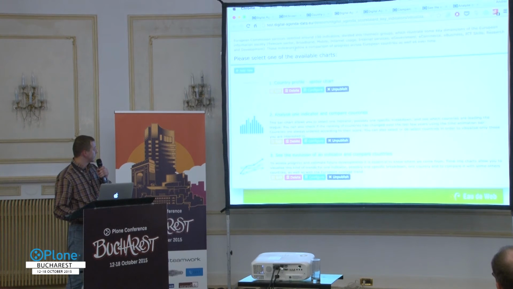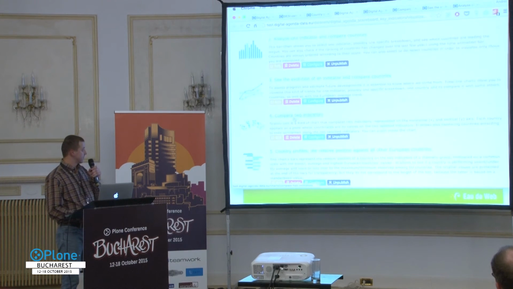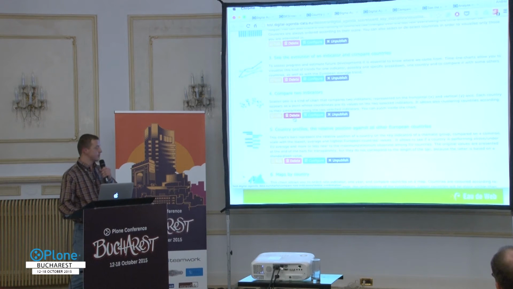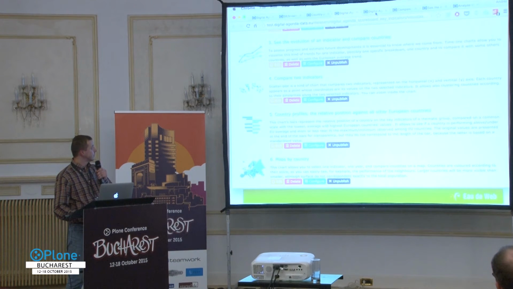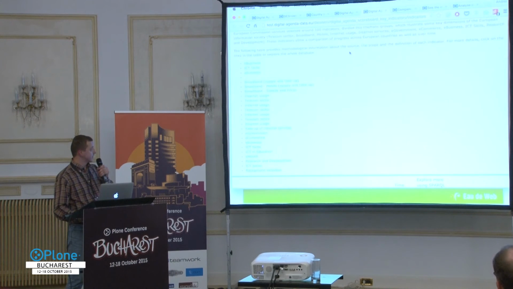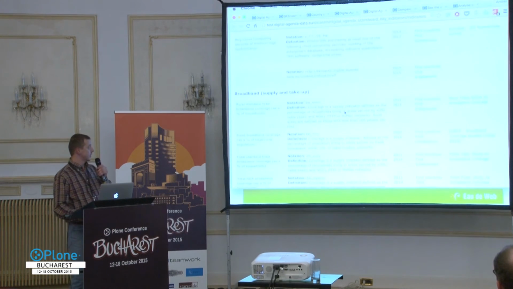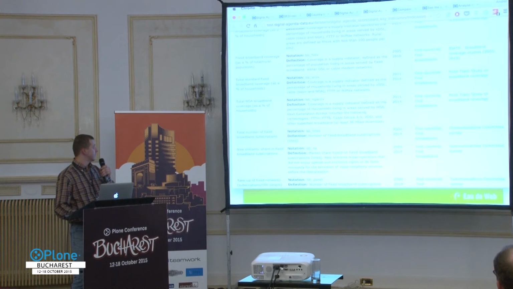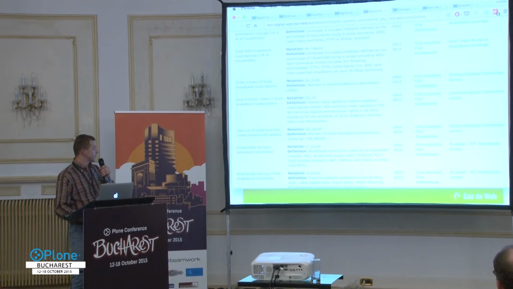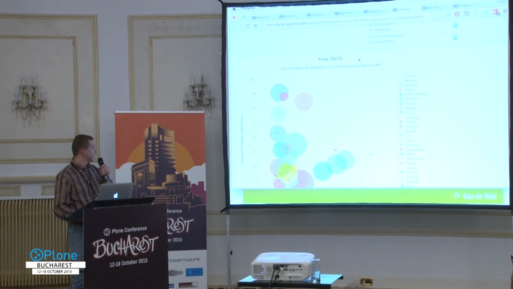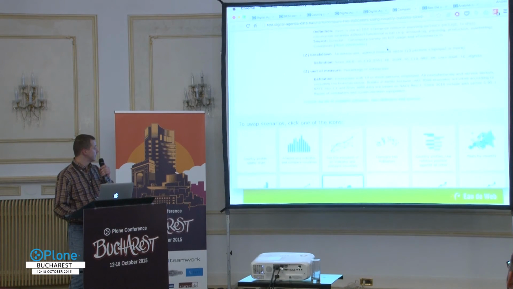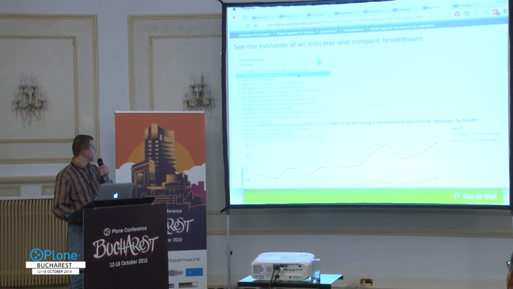There are a lot of them. These are all the types of visualization already prepared by them. And there is also a sort of explanatory page where you can search by text search to see if there is anything interesting. Other examples of charts. This is the metadata section. What else? This is, okay, the indicators.